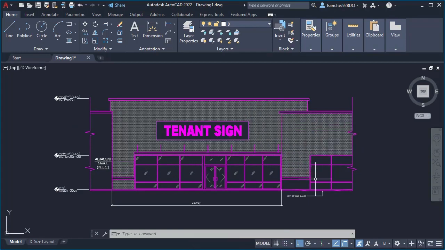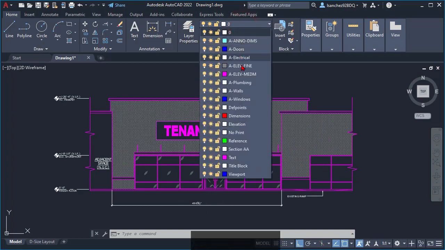For instance, here in this drawing, if we go to the layer panel and click over here, we have the following layers. These layers came from AutoCAD, from the architecture imperial template that we selected.